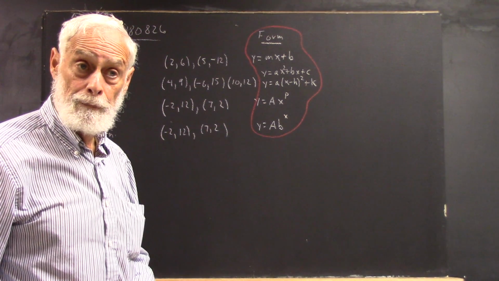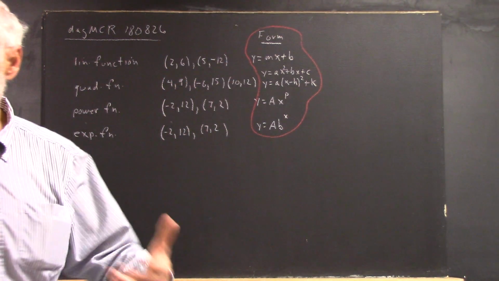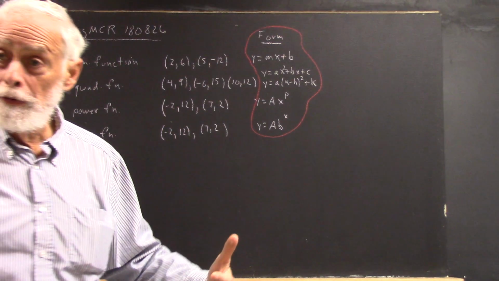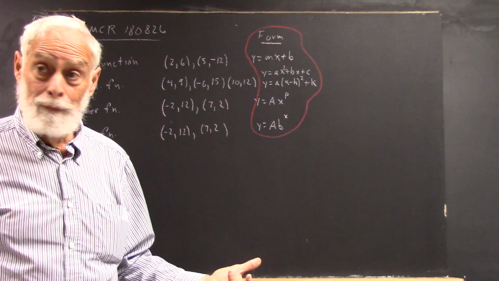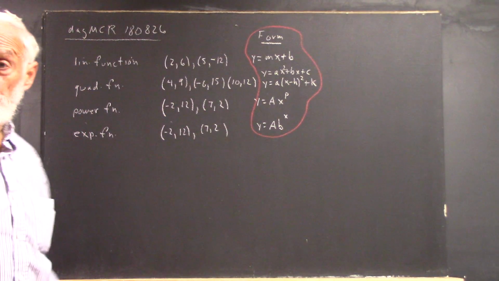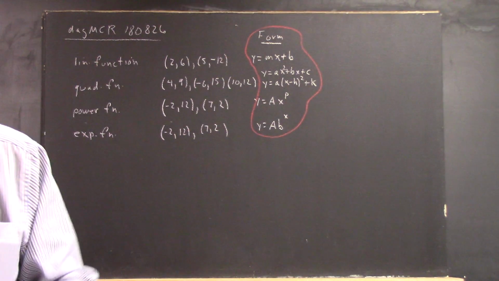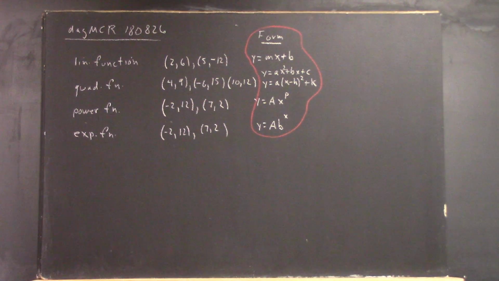Okay? Now, once you know the form, because if I ask you, give me the quadratic equation whose graph goes through these 3 points, you have to know that form. You can't do it if you don't know the form. I could ask you any one of the 4. Okay? You got to know all 4 forms. And linear and quadratic are easy. You're really used to those.